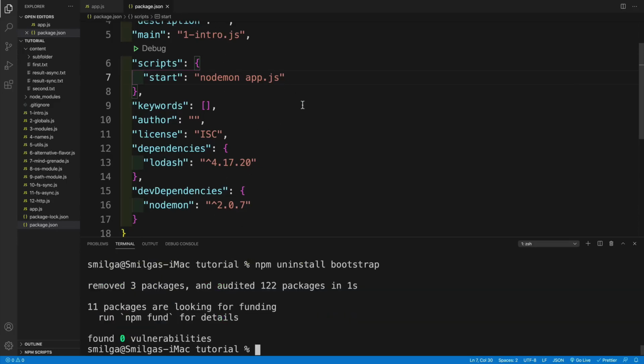Now, this is one of the approaches how we can do that. And there's also a nuclear approach. Now, why I'm calling this a nuclear approach, because that way we remove the whole node modules folder. And don't worry, once you run the npm install, then of course you set everything back up from the scratch, as well as you would remove this package-lock.json. And don't worry, I will cover the package-lock.json file a bit later.